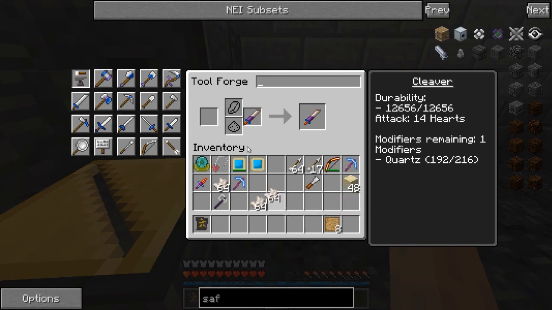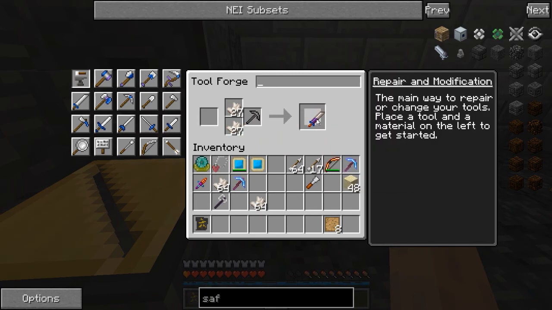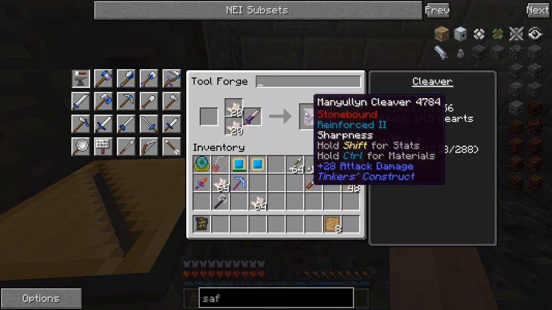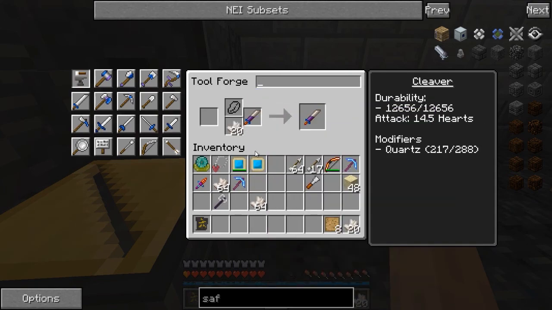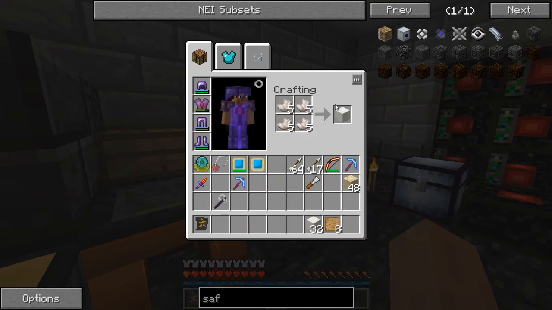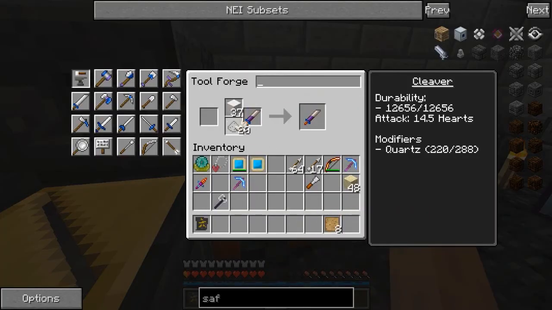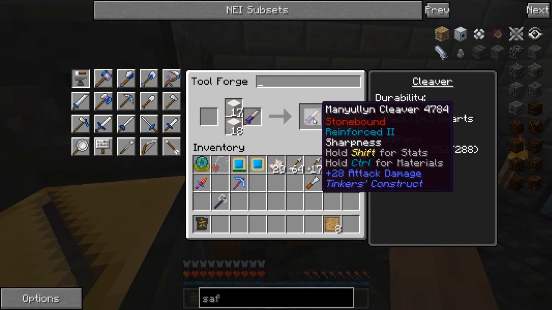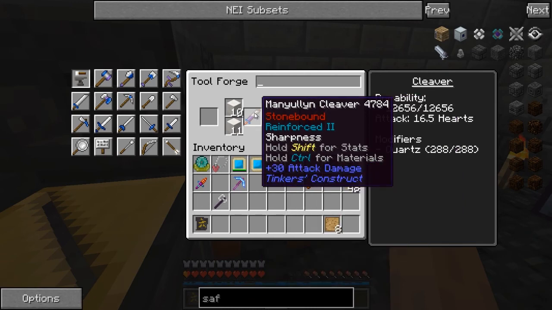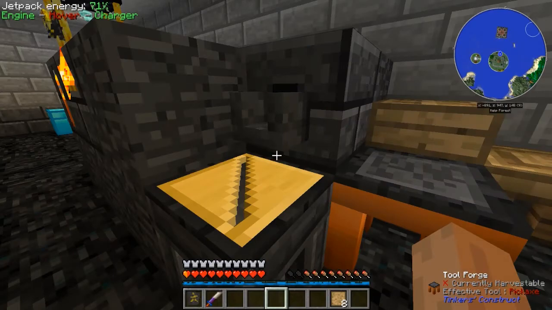So it's at 192 out of 216, it's almost there. So just 8 more times. Actually, no, it's more than 8 times, because after that... yeah. Okay, let's go ahead and make this up into actual blocks. Bam. There we go. That's better, but at least we're doing 8 at a time this way instead of just 2. There we go, so it's at plus 30 attack, it's 16.5 hearts, so that's pretty good. I think this will do us well.